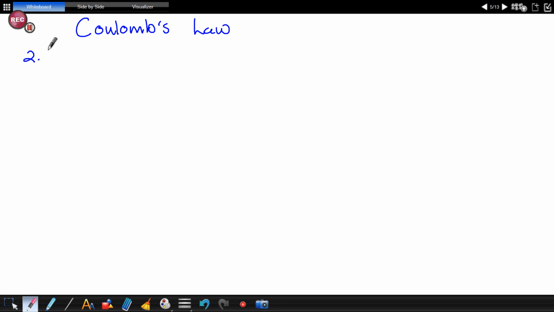They say determine the electrostatic force as well as the gravitational force between two electrons in an atom when they are 5 times 10 to the minus 10 meters apart. So it's two little electrons, electron 1 and electron 2, and they are a distance of 5 times 10 to the negative 10 meters apart.